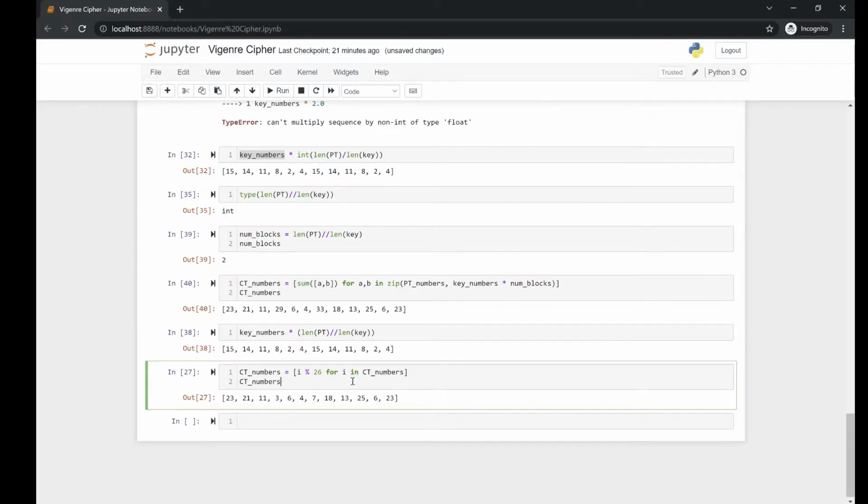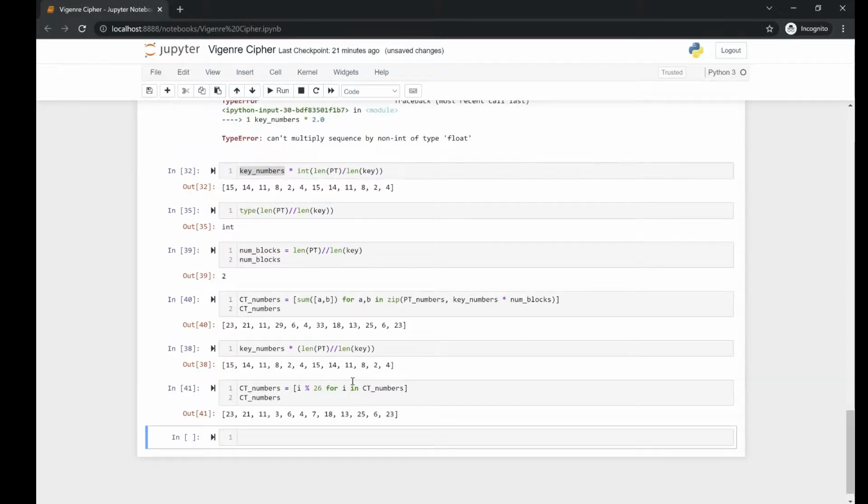Yeah, and then we find these values mod 26. So we're pretty much done with the encryption component. The last part is to transform these numbers to their corresponding English alphabet values, which is actually done very easily. So we're just going to call this ciphertext variable. Here we are going to use the reverse of our EAM dictionary, which we already saved exactly for this moment, for I in CT numbers.